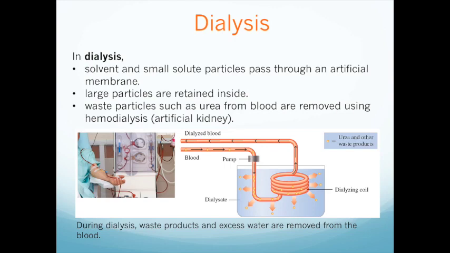There's another use for osmosis called dialysis, where if you have kidney failure, they will take your blood and run it through a pump which acts as an artificial kidney. This artificial kidney consists of a semi-permeable membrane. This holds large particles like blood cells inside, but allows waste products like urea to be removed into a chamber of high concentration or low concentration. And usually this has to be done regularly because somebody with kidney failure can't do this process on their own.